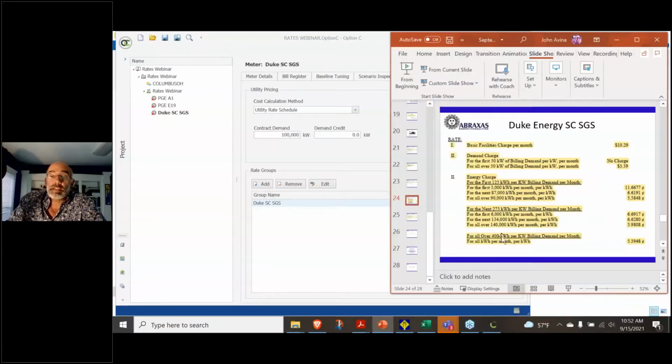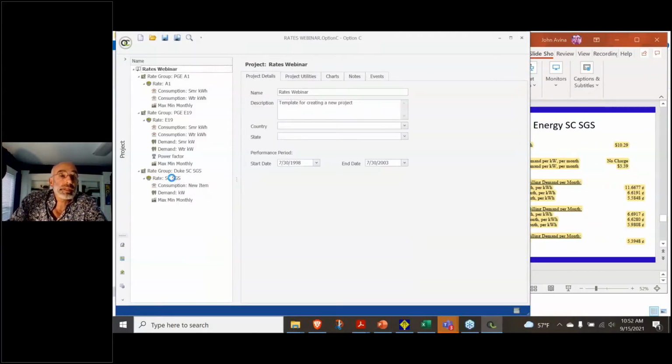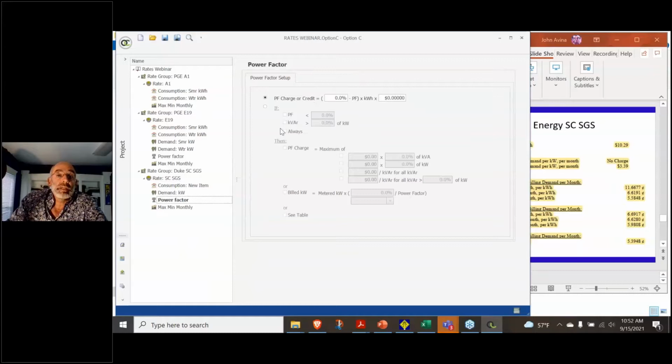I got that, and I did not do power factor. So let's do power factor and we'll be all done. So let's do 2 rate groups. And we're going to add, good. So need power factor. So this is the one, the 85% one that we just saw. So it's 85% over whatever the power factor is, and it's only a penalty, there's not a credit. Okay, so that is now done.